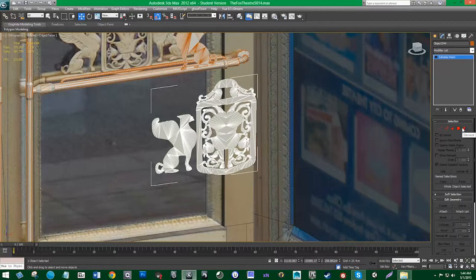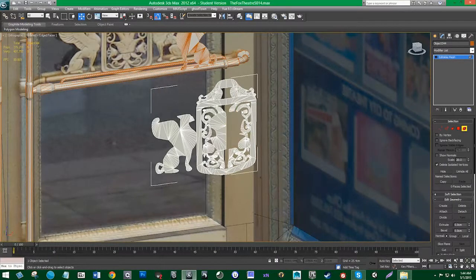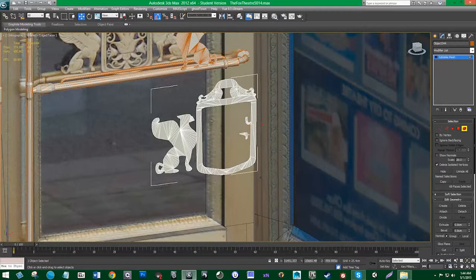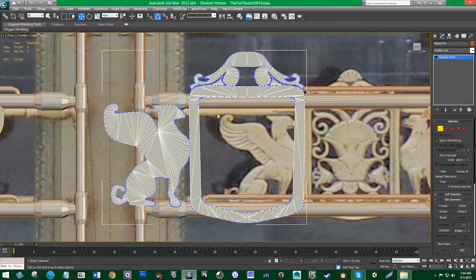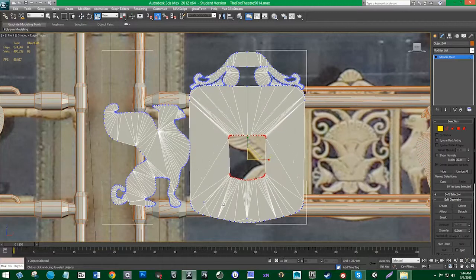Okay, I think I'm going to just delete all these inside parts, and we'll just make it a solid shape on the inside. And we'll just bake normals into it, and it'll be fine. So go to our front view. I'm just going to select all these points here, vertices. Just grab all of them, and then we're going to scale them in.